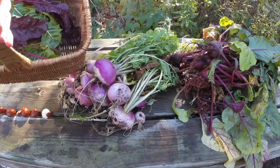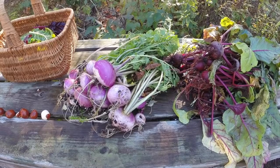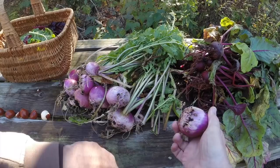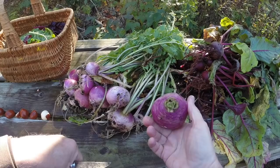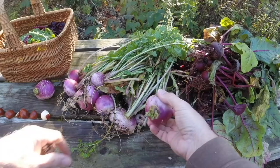I cut down the last of the Swiss chard, cutting it right off this time — I was usually just taking a leaf here and there. I pulled up what's left of the turnips. The tops have been eaten by some kind of creature, so the hens will get the tops and I won't have any turnip greens to cook. There is also damage on some of them — some sort of worm — and when I go to peel them I end up losing a third to a half because the worm has channeled inside.